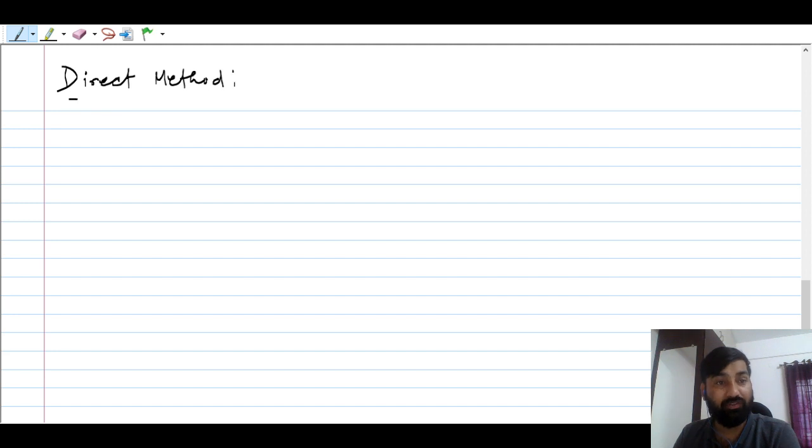So we will talk about the direct method, and then we'll talk about some smart methods. There are different methods. First of all, let me talk about the direct method. Suppose LU decomposition questions are given. We always go for the direct method, and it takes a lot of time. For a 2 by 2 matrix it's fine, but for a 3 by 3 matrix it might become cumbersome. So suppose matrix A is given and you have to decompose or factorize it. Decomposition and factorization are the same word, please remember. So A equals LU.